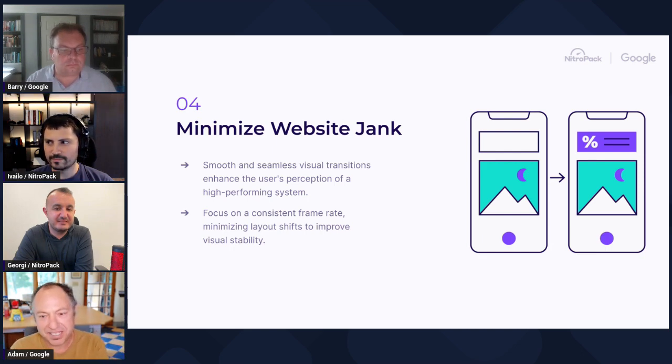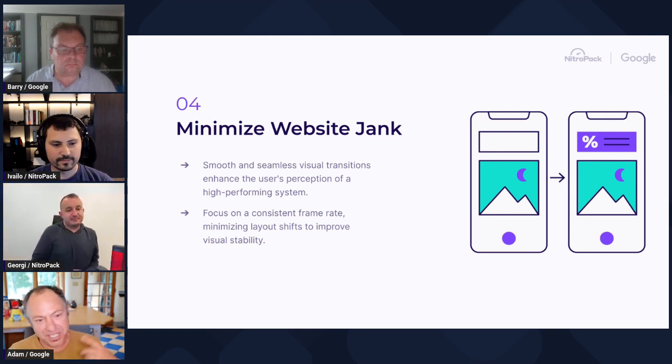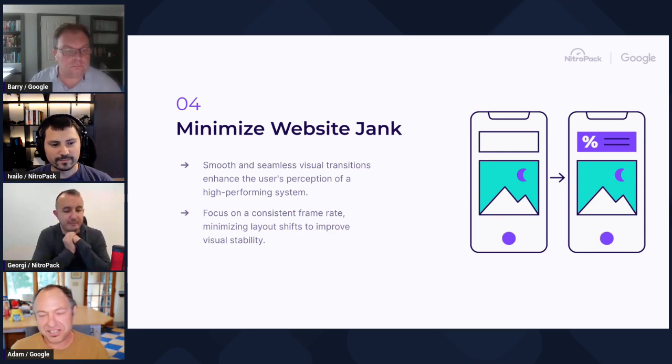Although one thing about INP is it's only going to highlight the worst interaction. And you're going to have to repeat that process to keep digging down to figure out where the problems are coming from. I think in WordPress, often this comes from third parties. Honestly, it comes from scripts that we've embedded on our pages, either through an OEmbed or through an ad frame, or maybe intentionally like with a chat or some other feature that we're trying to add to our website. So as website developers and owners, as you're building out your site, pay attention to the effects of adding these additional scripts. When you add an embed, how does that affect your metrics?